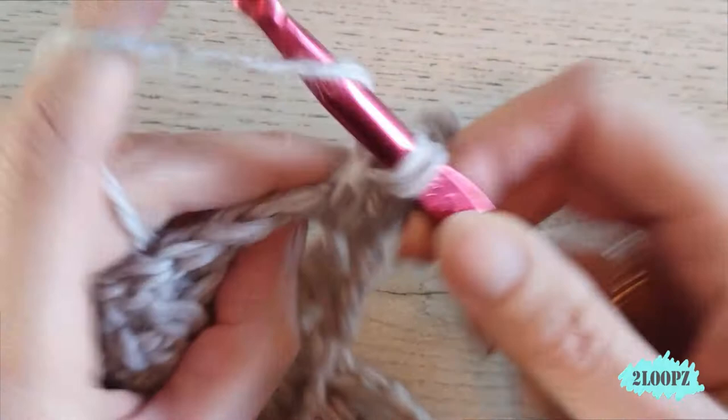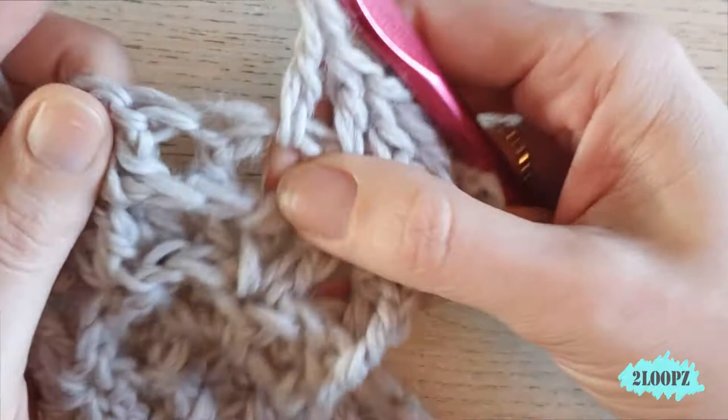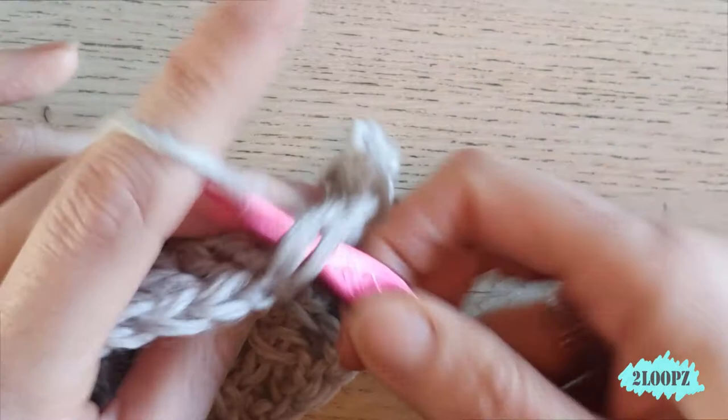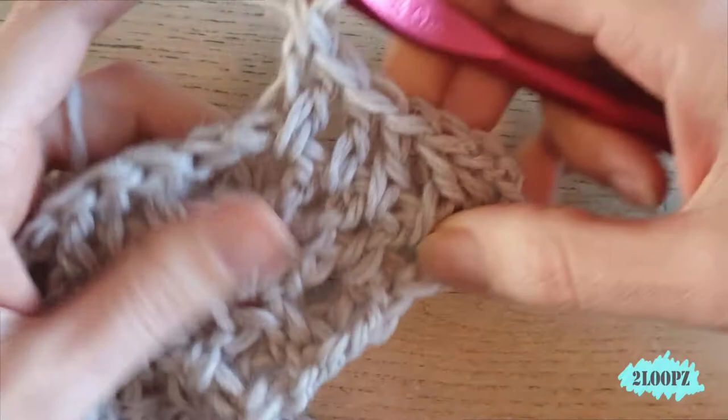And then we are at a back post double crochet again. So yarn over, back to front, front to back, with your double crochet behind your hook, and finish your double crochet. This is your first set.